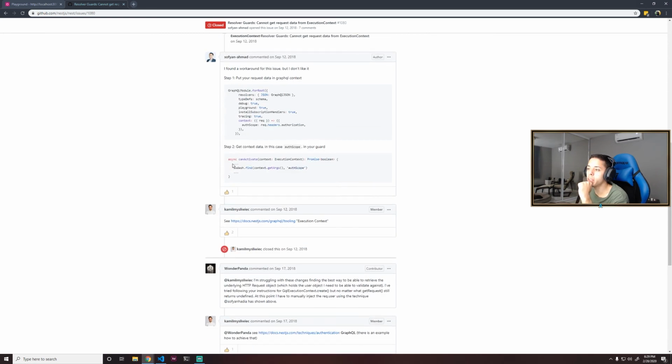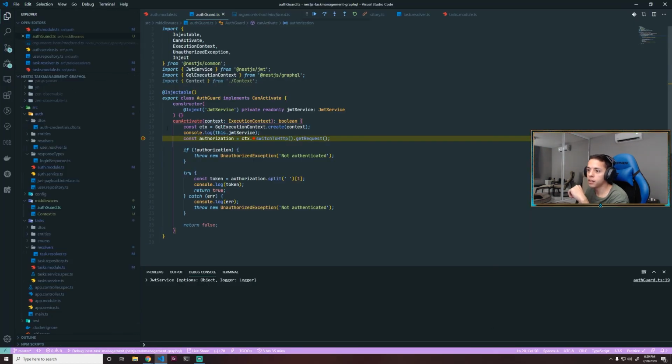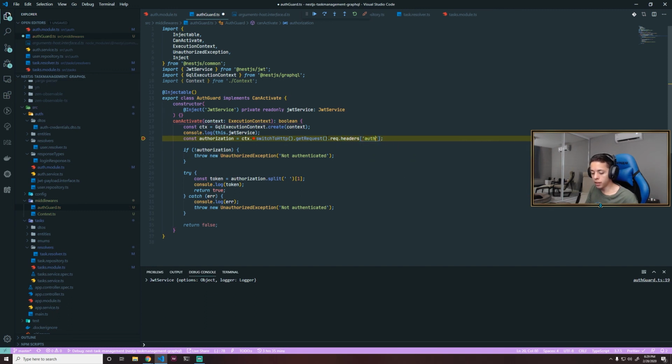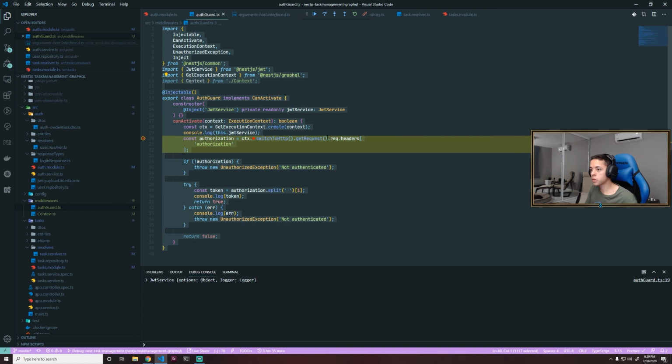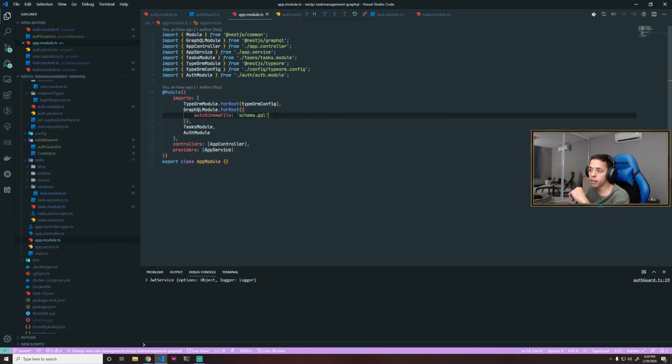No, I don't. I'm actually seeing that right here. Like the request object. All right, how do you do that? Because I don't pass that into the GraphQL module. I do have it up here somewhere. So it is kind of doing it like that. So direct dot headers authorization. Right, so we have to do that. We just need to go to the GraphQL module. You're saying right here.